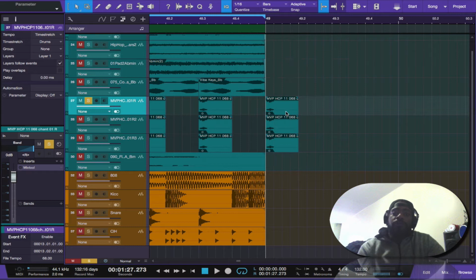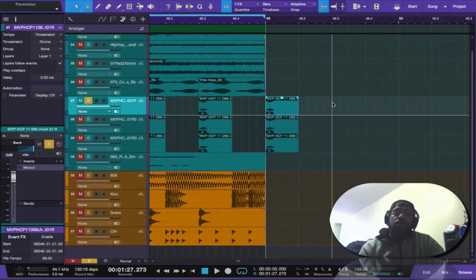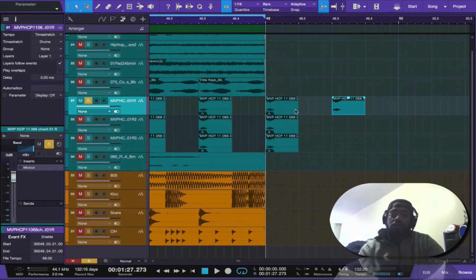Alright, so if you see it, it says the file tempo is 68, basically 68 BPM. So let me duplicate it real quick. It's 68 BPM. The track that I'm working on is 132 BPM.